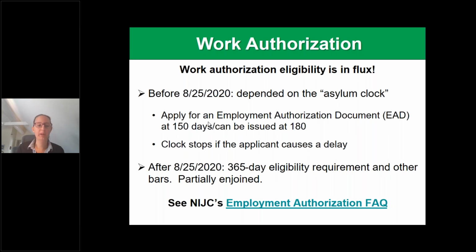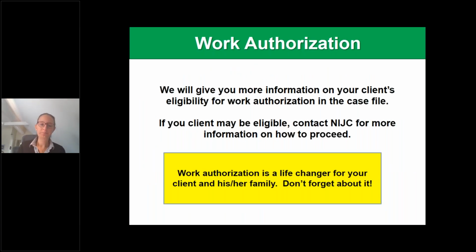if you think your client might be eligible for work authorization, you should talk to one of us at NIJC so that we can look through to see which rules apply to your client and what steps you will need to take. We also have an employment authorization FAQ on our website, and we highly recommend that you look at that as well. Your case file is also going to have information about when your client becomes eligible for work authorization. And again, just contact us for more information on how to proceed. As confusing as work authorization has become, it is still a life changer for clients and their families, so it's important to keep that in mind.